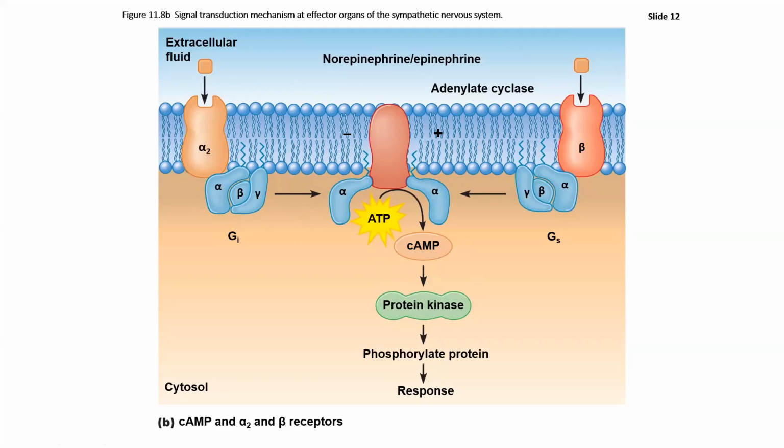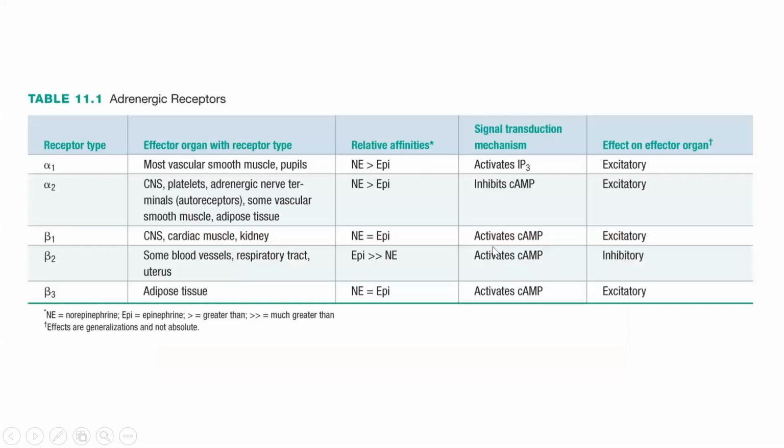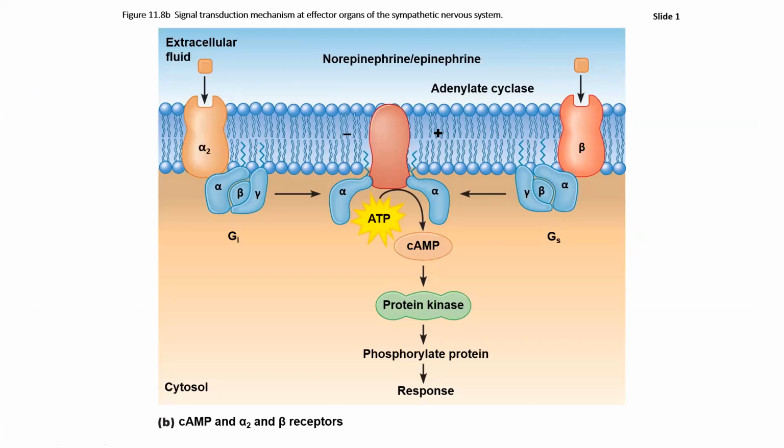So don't get in the trap of thinking that because I'm inhibiting my amplifier enzyme, I'm inhibiting second messenger, that I'm going to be ceasing cellular response. No, this is just going to create a different cellular response than if I were activating second messenger and activating the amplifier enzyme. But both scenarios will generate a different response respectively. Okay. All right. So that's kind of the mechanism that alpha-1 receptors use, alpha-2 and beta receptors use. Let's pause here and see what questions you may have.